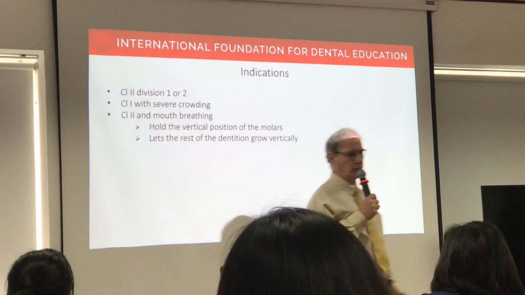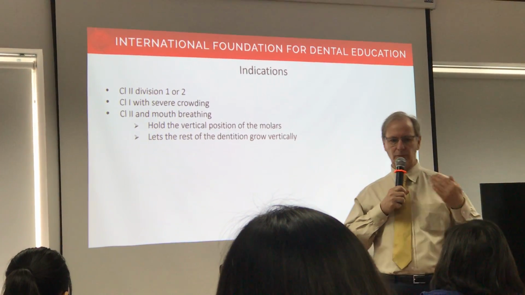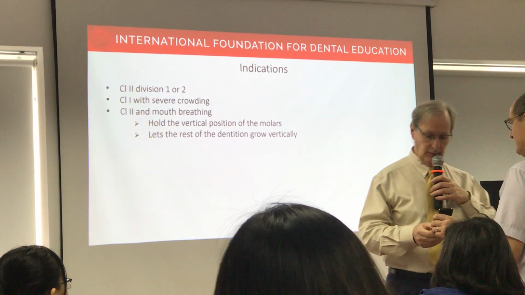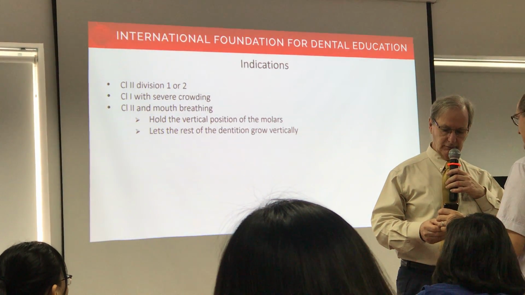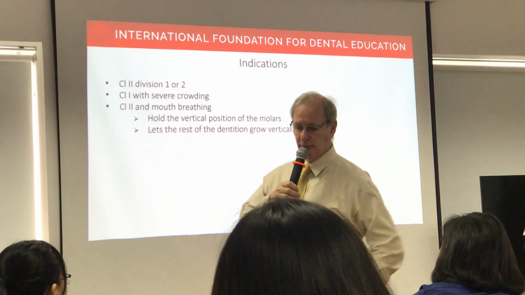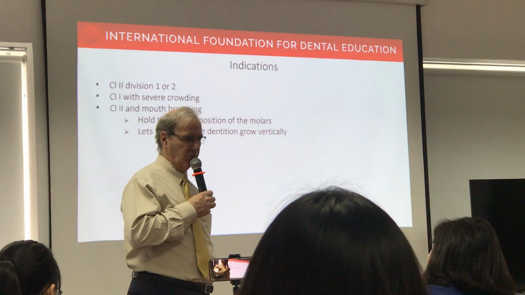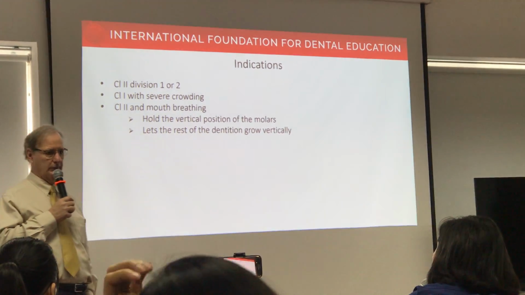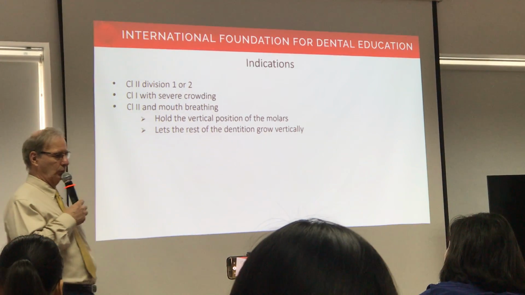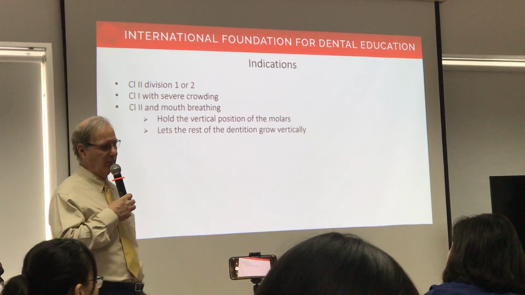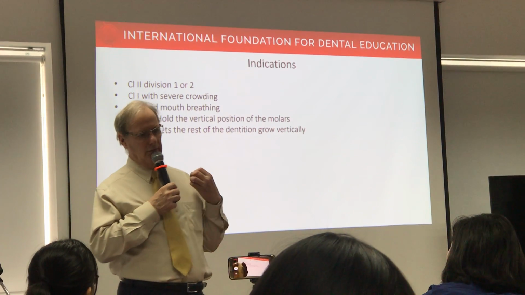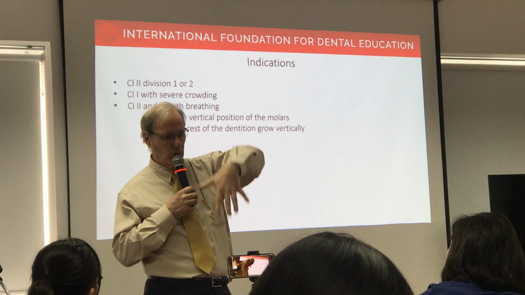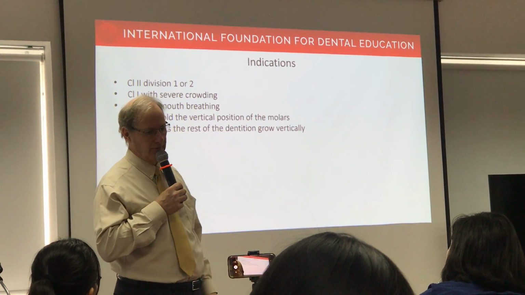So why do we use a protraction face mask? This is 3 times harder to use than a headgear, and why don't we use a headgear for these? Anyways, you do what you want, but for class 2 division 2, you can't find better. No way. It's the best appliance. There is absolutely nothing like it in the literature. If you read class 2 div 1, maybe not. Class 2 div 2, headgear works the best because it erupts the molars, it distalizes them, and it allows you to torque the incisors. It's a fantastic appliance for that.